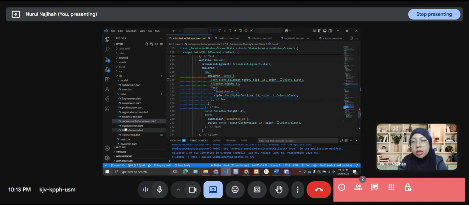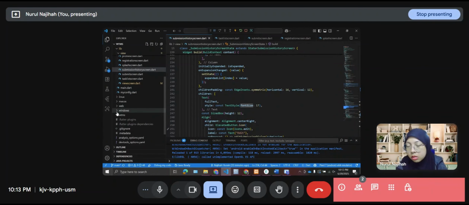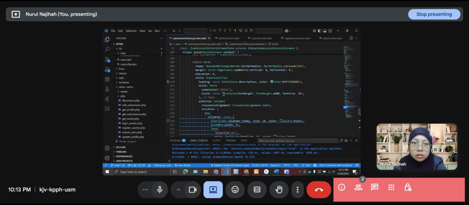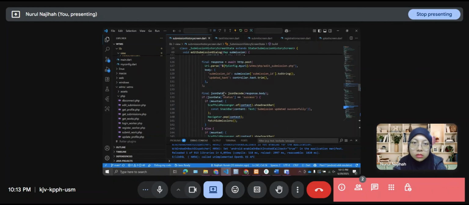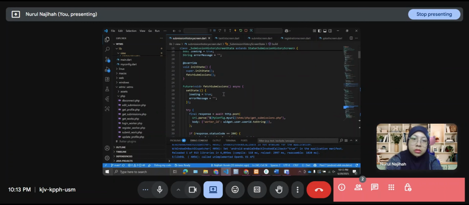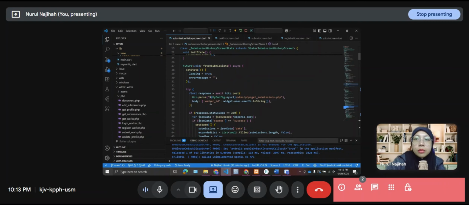This I get based on the database I did, based on the get submission and also edit submission, to get the data from the database, and after editing it will save to the edit submissions. So yeah, and then we go to the TBL submissions again.